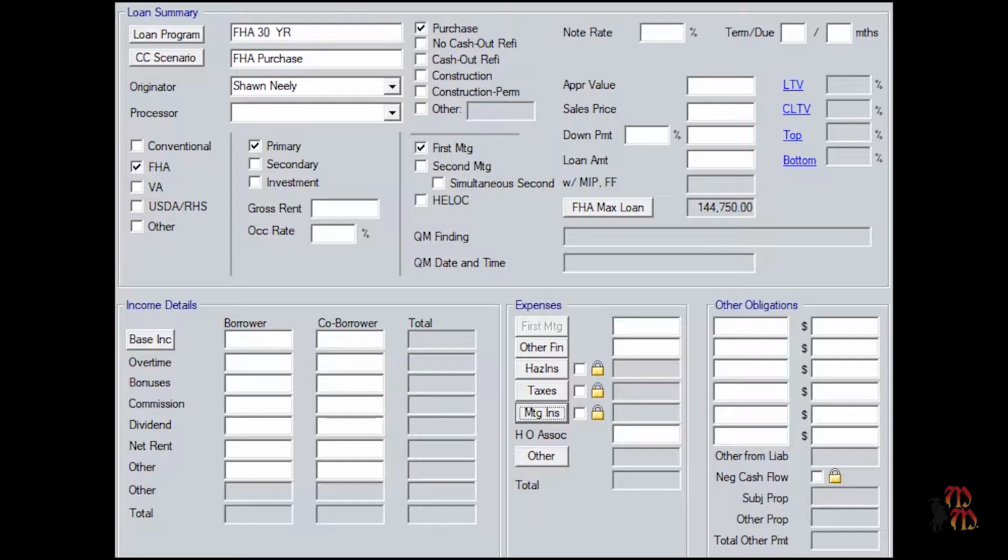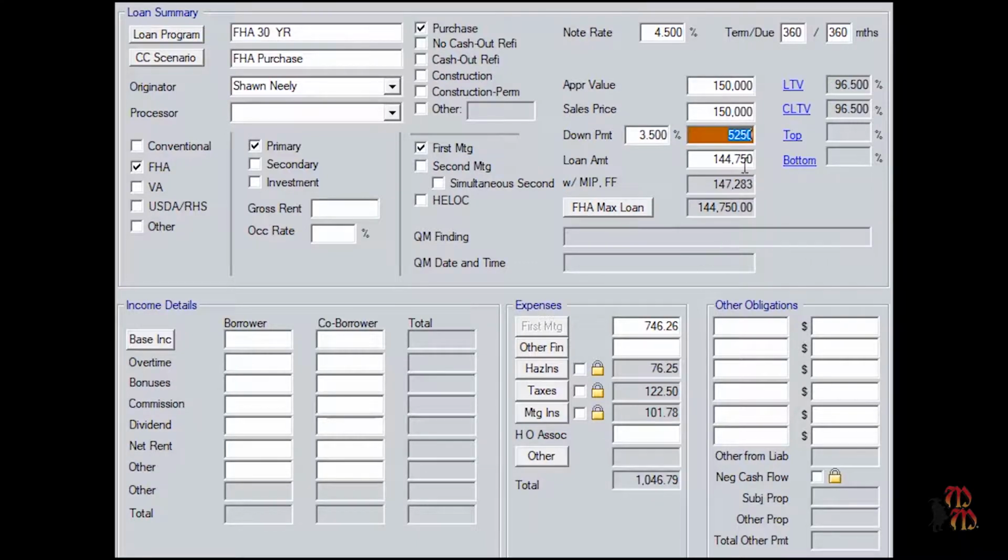So we're going to build this really quick, and I'm going to start off with an interest rate of 4.5%, which means absolutely nothing. I pulled it out of thin air, but it gives us the ability to do some math. Then the loan term is going to be 30 years, so 30 times 12 is 360. There we go. Now the appraised value, we're going to say the appraised value and the sales price are going to be $150,000. And then on an FHA loan, the minimum down payment is 3.5%.